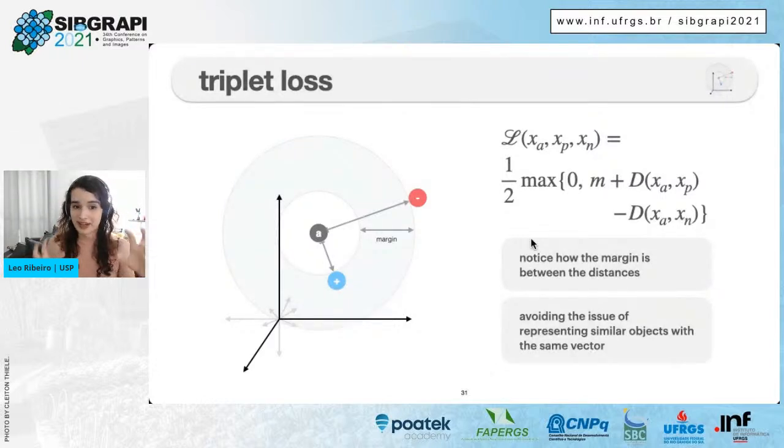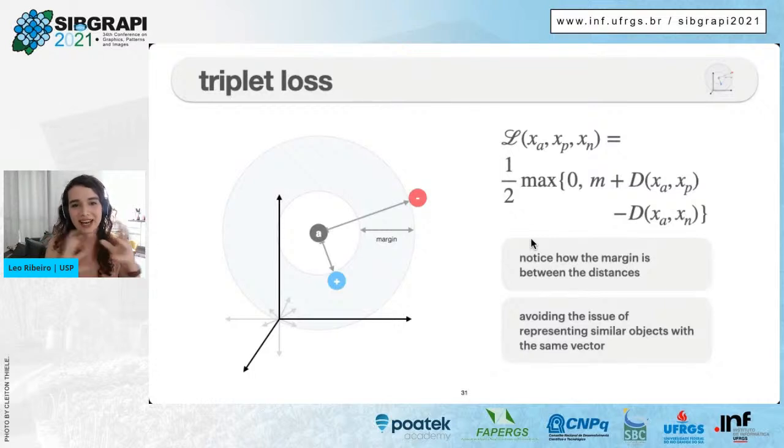I just have to say that even though triplet loss creates better spaces, it is also less stable to train, and that's because it has a saddle point. I had forgotten what was the name.